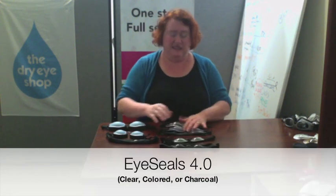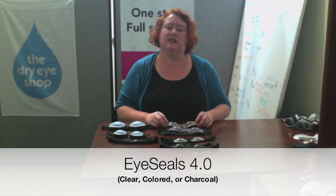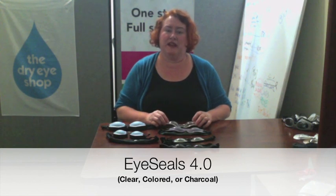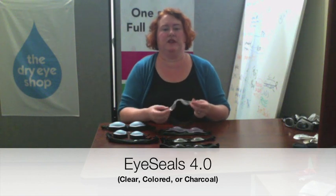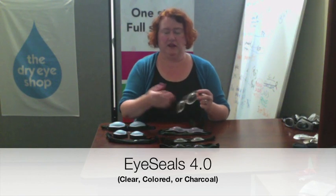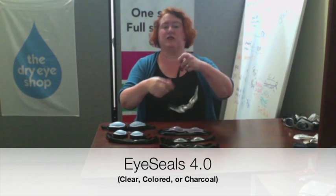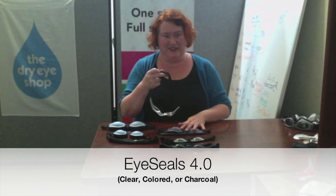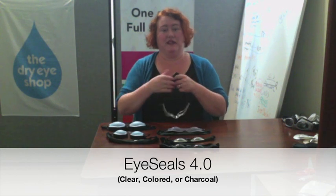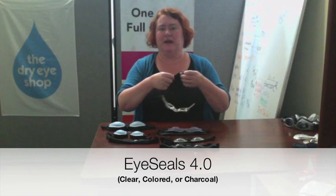Then we've got the Eyeseals. This is the most recent thing that they've brought out. Eyeseals is absolutely great for maxing out moisture without foam, and just the simplicity of it is really appealing. They're pretty easy to wash, just like the Onyx and Quartz, a little liquid soap and water, and polish it up afterwards to get rid of any water spots if you're using the clear one. Comes in clear, lots and lots of colors, as do the Tranquilize. There's also a charcoal version for optimal light blocking.